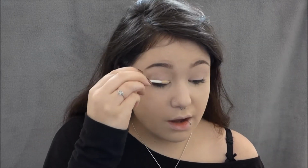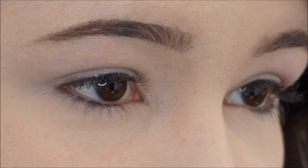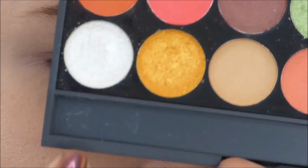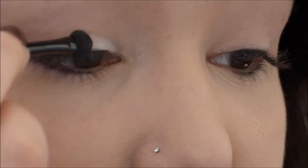Next is of course eyeshadow, which is my favourite part of any look, and I'm going to be starting using my Urban Decay Eyeshadow Priming Potion in Original and another mini Real Techniques sponge to blend this in. Next, first off I'm going to be laying down a white silver base from the Sleek Rio palette, using this white shade here, and using an eyeshadow applicator to get the fullest coverage.